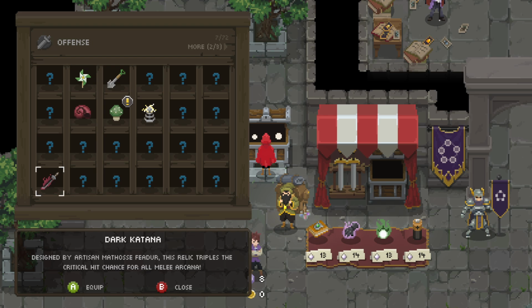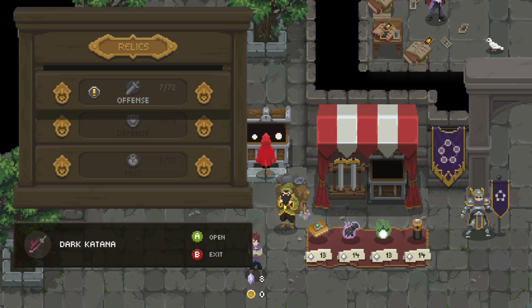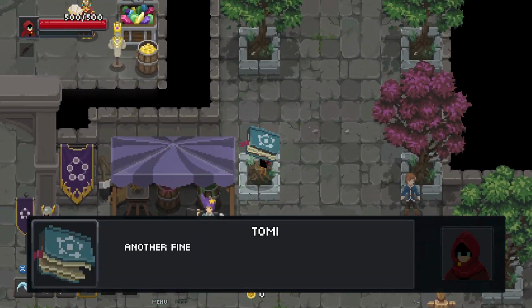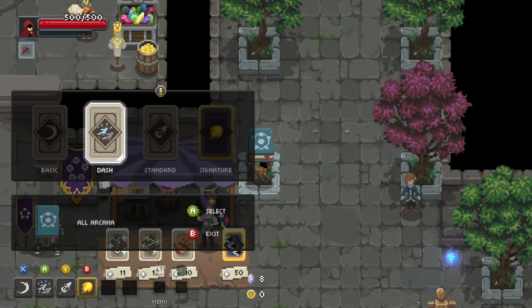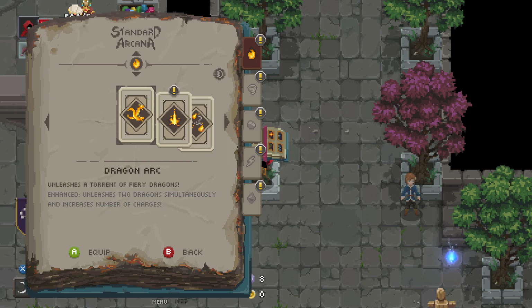Air damage. Triples the critical hit chance for all melee arcana. I guess we're gonna put the dark katana. Let's do a round where we choose our stuff, I guess. We're gonna do the wind slashes and frost faint, yeah. And what's that? Skills of... This arcana allows it to lower active cooldown. Sucks.